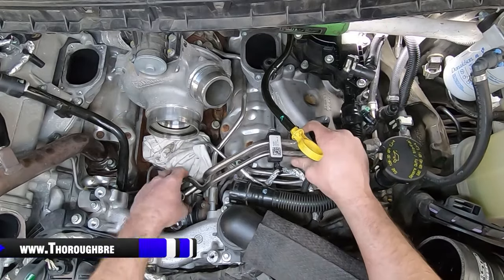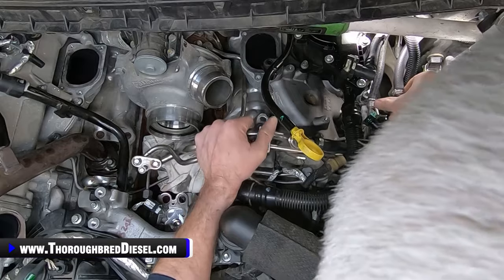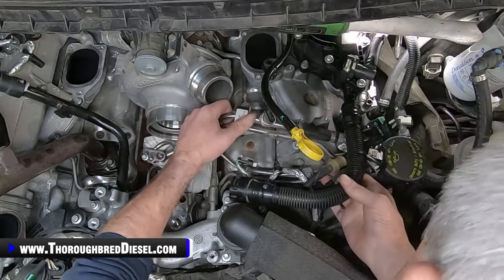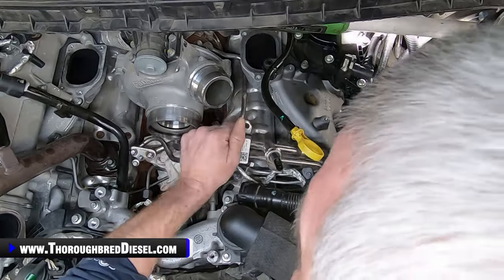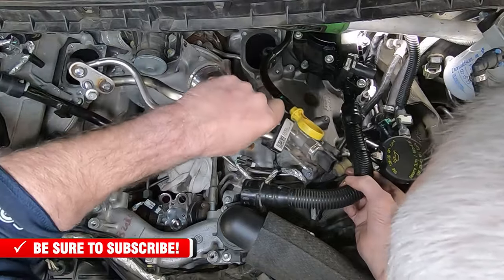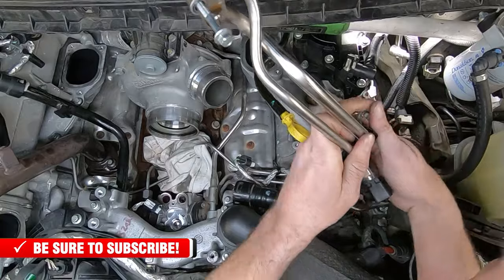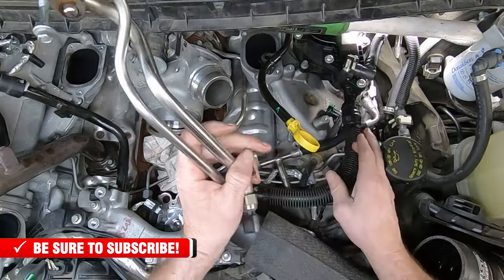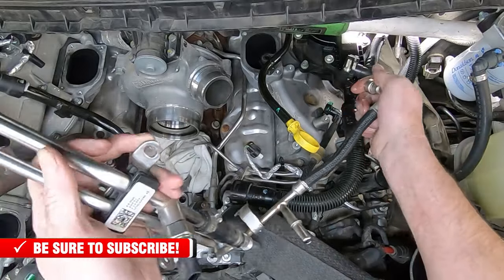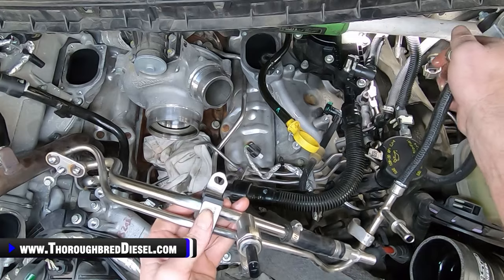Okay, so everything on the lines is good. It should come out of here in one shot. You just got to be really careful with it. Make sure you're not hooked up to anything else. And you're going to get a little bit of residual fuel. We'll have to go back and clean that up. But we'll just keep working it out here. Just like so. And voila, there's our stock service line set out and out of our way.